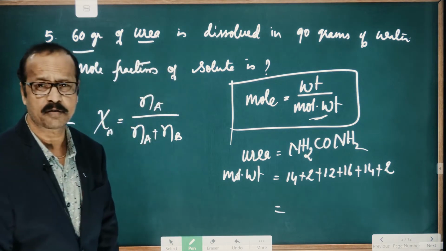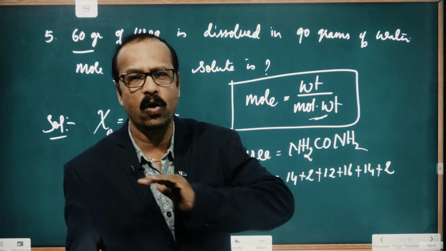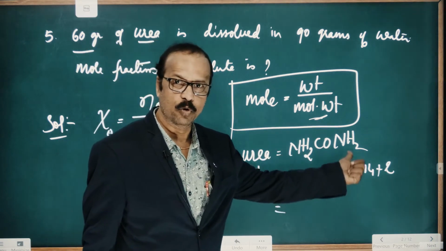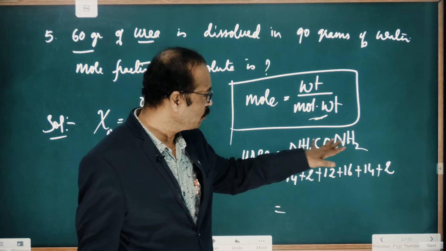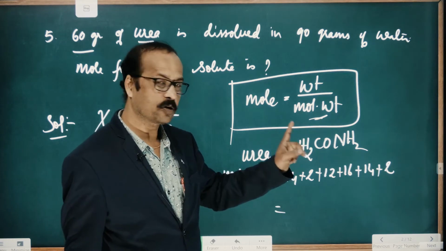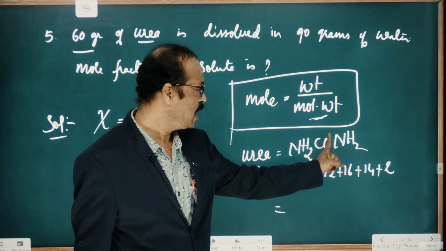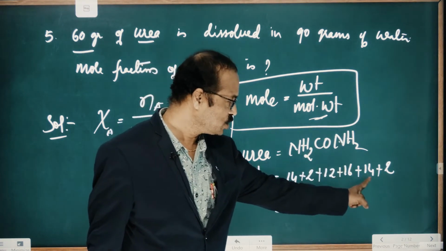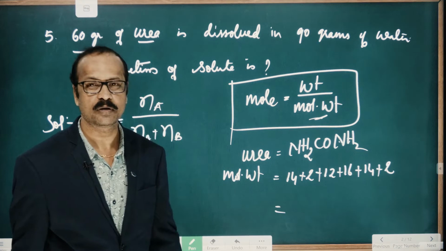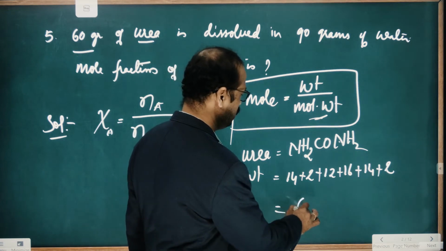Did you understand how to get the molecular weight? Very simple. If you know the atomic masses, then you just add all the elements' atomic masses. So the urea formula is NH2CONH2. We are taking the atomic masses of all these and just adding. Nitrogen atomic mass is 14, hydrogen atomic mass is 1, but 2 hydrogens are there, so 2 ones are 2, and 1 carbon, carbon atomic mass is 12, oxygen atomic mass is 16, nitrogen atomic mass is 14, and hydrogen atomic mass is 1, 2 ones are 2. Now chalo, total how much is it? Count it. You got 60 here.